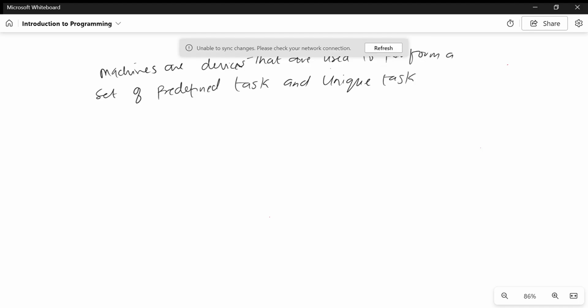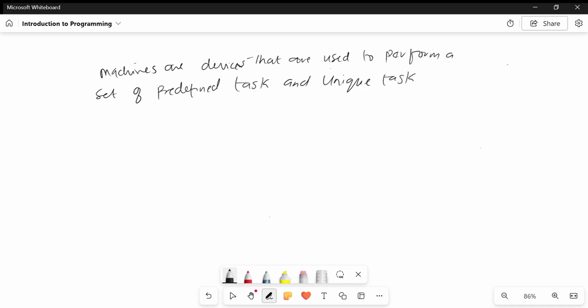In contrast, computers, on the other hand, are general purpose devices.